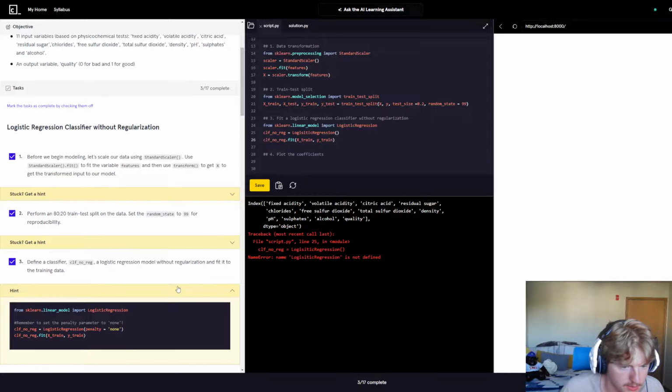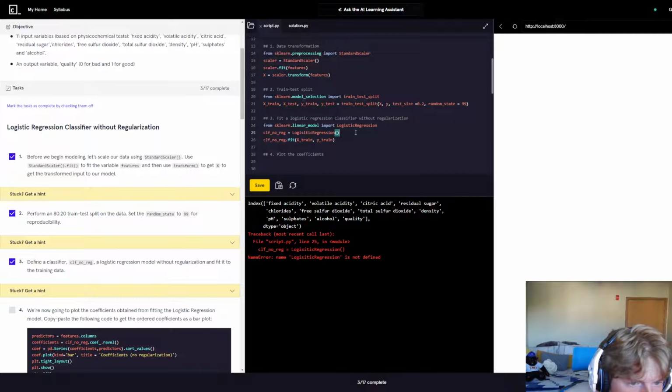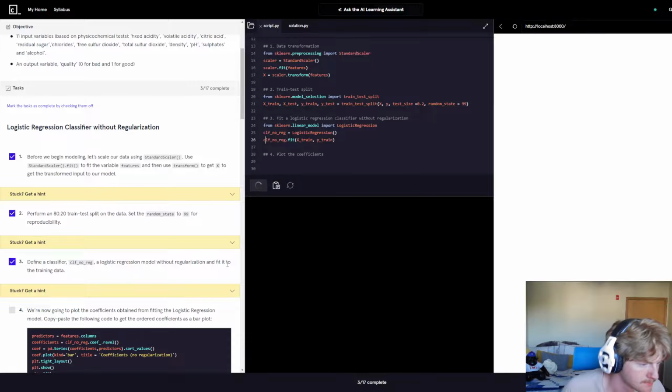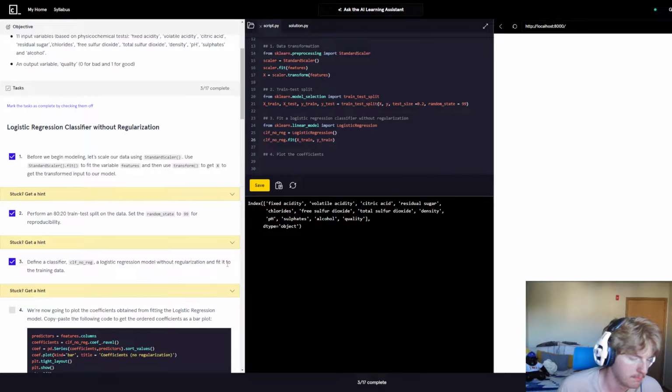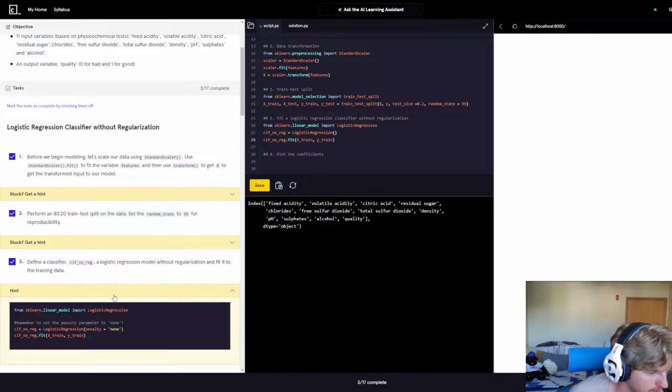I must have made a spelling error here. Logistic. Am I saying that right? Logistic. I think that's correct now. Yeah, nice. What is it wanting me to do here also? Why is it saying remember to set the penalty parameter equal to none? Glad I looked that up, because where have I ever learned that is my question.